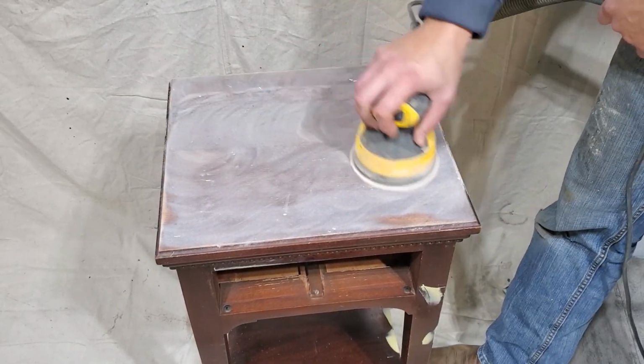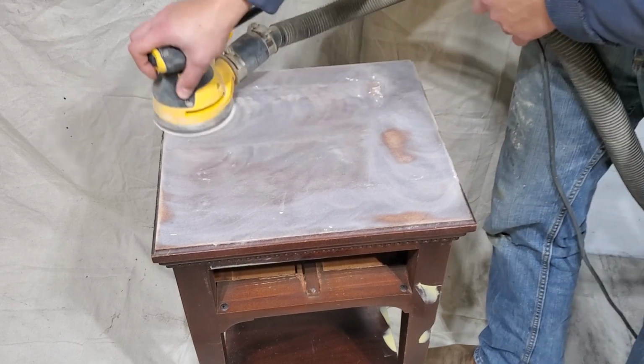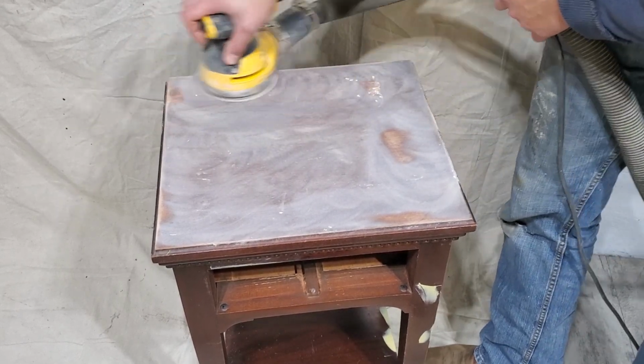And then I sand the filled in spots smooth, but I also give a nice scuff sanding to the entire piece.